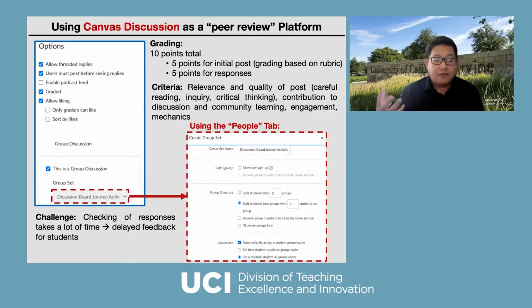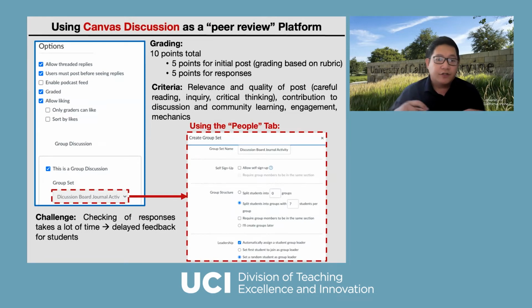What I did so that they would have smaller group discussions was make groups of at least 6 to 7 students. You can do that by using the People tab and then creating a group set for the activity, which probably most of you have already tried. That made it easier to make the discussion more engaging. From what I've seen, there were pretty good discussions, and some of them started really tackling the articles and pointing out the weak and strong points of the review articles.